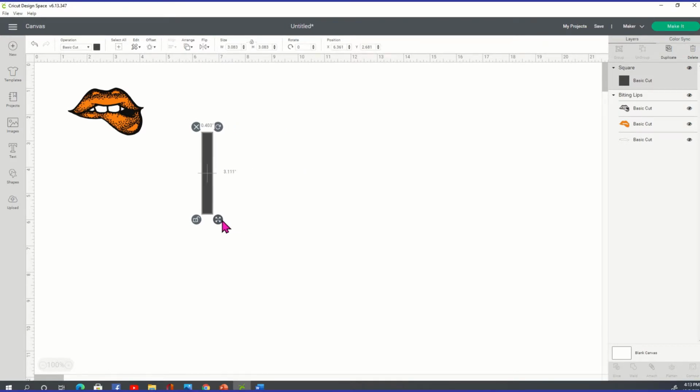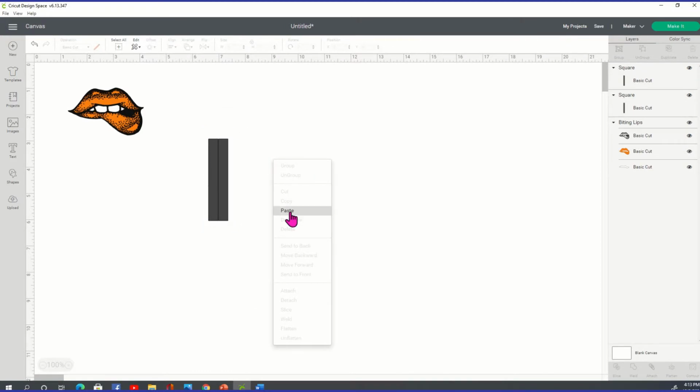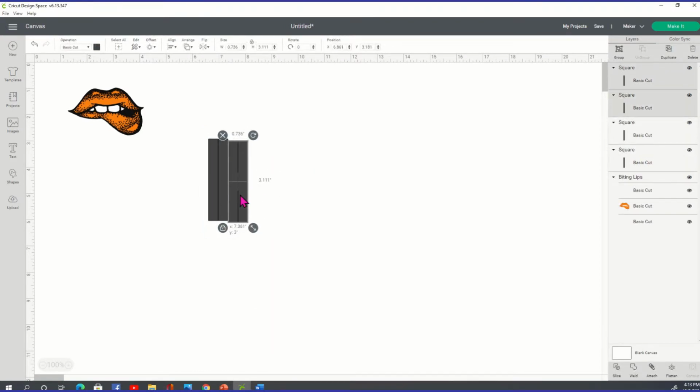So I'm just going to make it really small here. I'm going to duplicate it. I'm going to give it about 4 duplications. Okay, so now I have 4 squares. You can make them whatever size you choose. You can make them big, you can make them small. It doesn't really matter. And try to make sure that there is no line showing through because we don't want to have lines in our colors here.